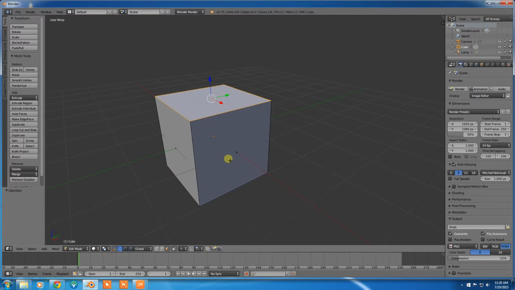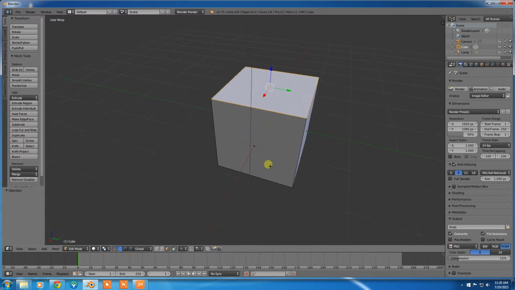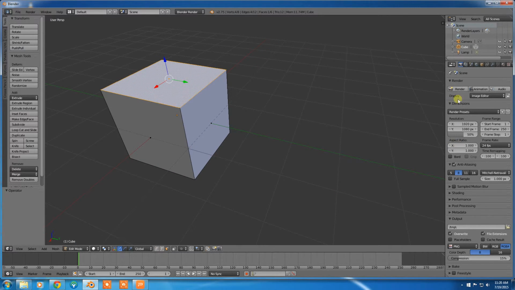And lastly, there is what is called the normal. The normals are hidden at the moment, and off the top of my head, I don't know how to show them. I think it might be view. Nope. I don't really need to view them at the moment.